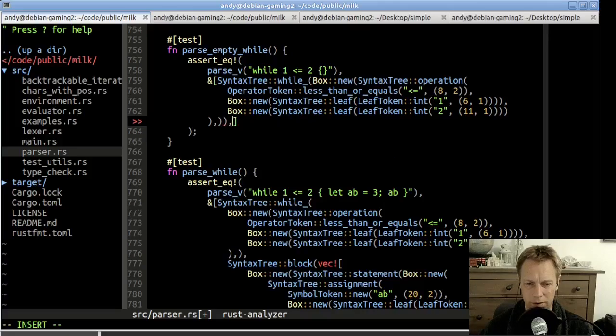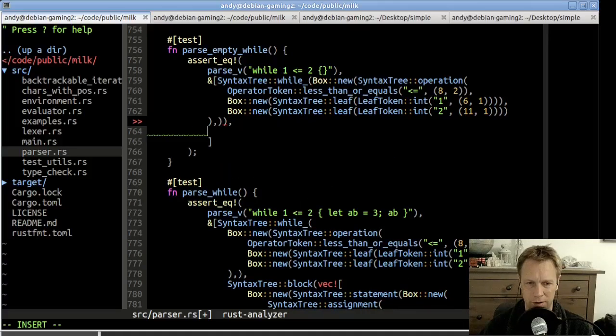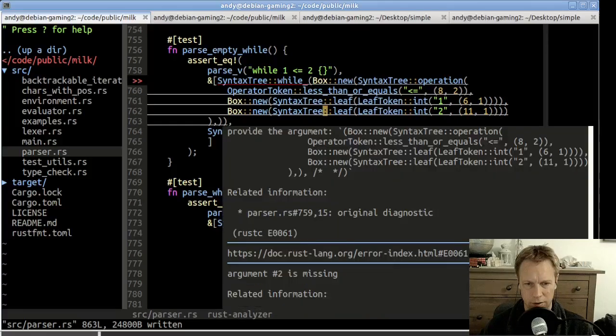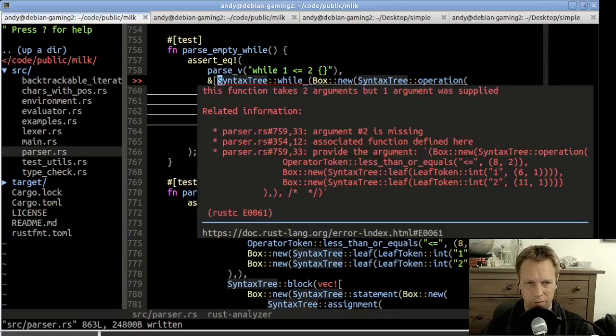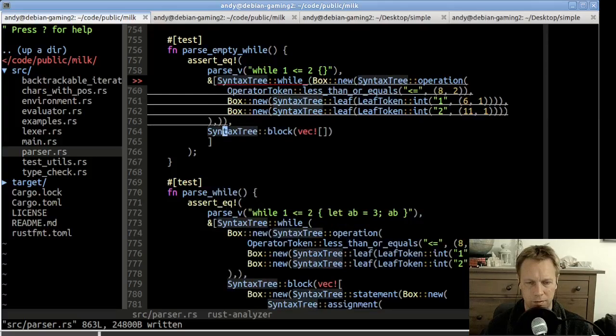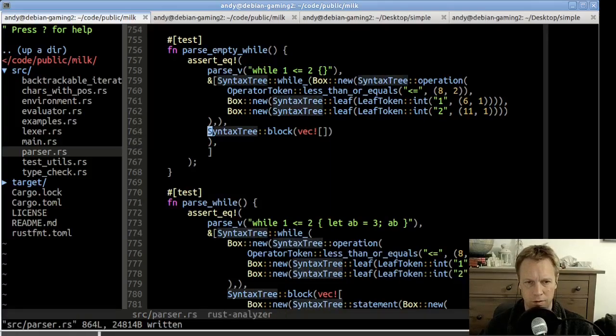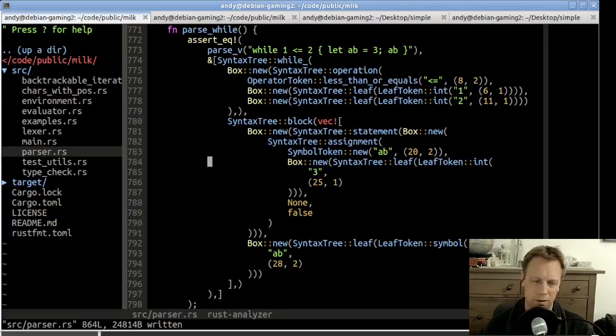So obviously in this case, this is the previous test. It's going to need also a block of an empty vec. And this should also be, hold on, what am I doing wrong here? Yeah, this is in the wrong place. This should be an argument to the while function. Something like that. It's confused somewhere, so it's not yet parsing. It's not yet formatting my code for me. We'll get there.